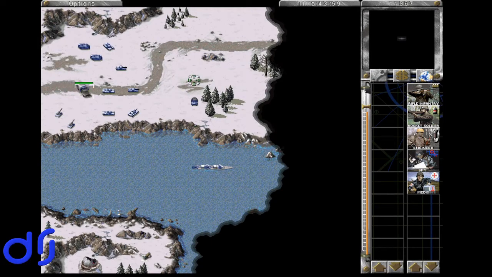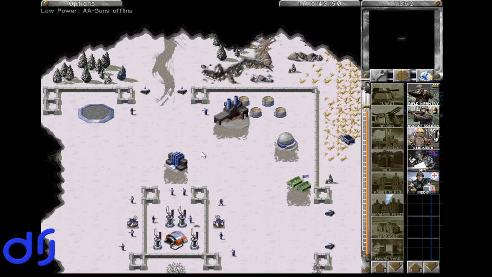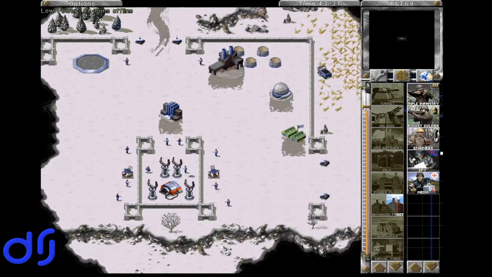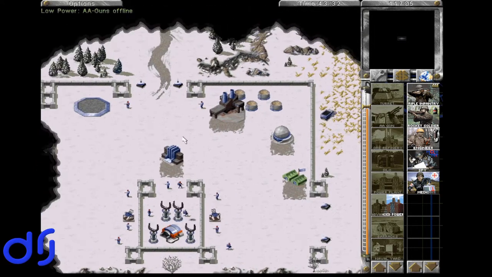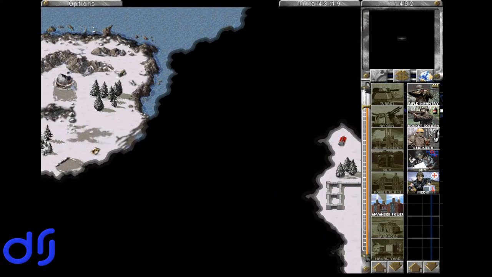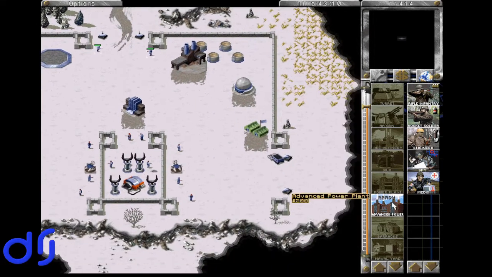We're going to go ahead and just deploy our MCV right here. This will actually be a perfectly fine location for it. I think the game expects us to fight our way to the space and deploy the MCV inside it. That should be totally unnecessary. So you have to make sure this tech center doesn't get destroyed, the Chronosphere doesn't get destroyed, and that we are at full power by the mission end.